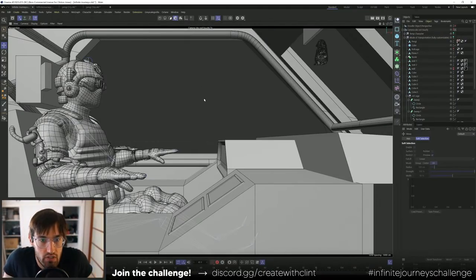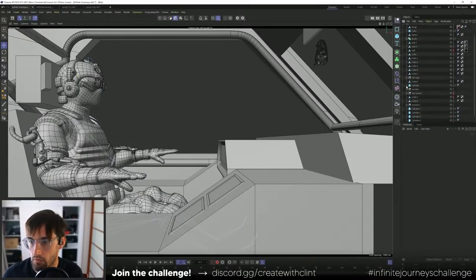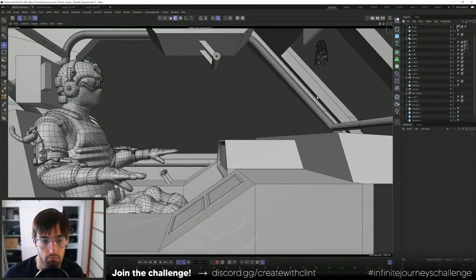I have places for... Oh, I forgot my... Where are you? My top console. Boom. Yes. That feels good. That feels really good to me. I'm excited about that. I might split this window up into little chunks. I don't know yet. And I might make it like a thicker window. But we'll see. That's more in the detail of everything.